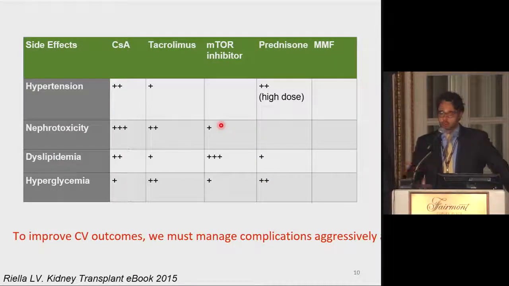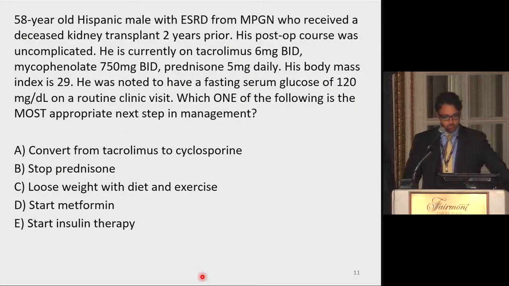So one of the key components that I think in transplant is different than the general population and even CKD is that many of the immune suppressive drugs that we're going to be using are going to exacerbate risk factors for cardiovascular disease. And here I'm listing the main ones that we use. And as you can see, the CNIs can cause hypertension, they can cause nephrotoxicity, they can cause dyslipidemia, they can cause hyperglycemia. So suddenly now we are adding additional factors that may exacerbate that. And I think we have to aggressively manage some of these complications in order to improve our long-term outcome, in particular patient outcome.